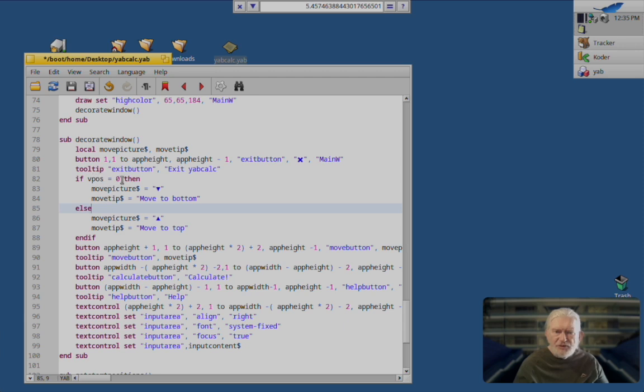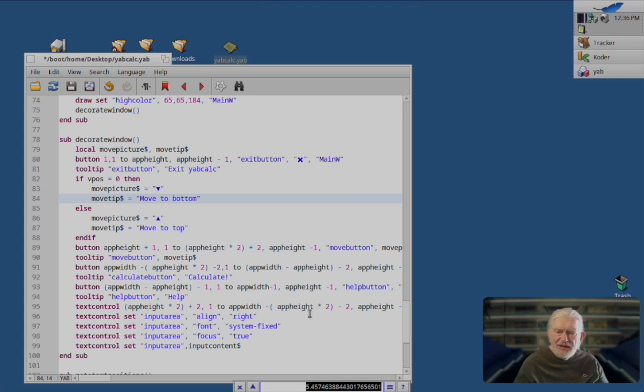If vpos equals 0, in other words, we're at the top, then move pictures is this Unicode character. And the tooltip is move to bottom. Let's see if that works. Yeah. Whereas, if it's not, then you use an upward pointing arrow. There it is. And the tooltip is move to top.